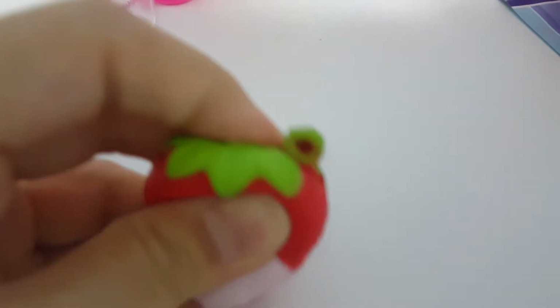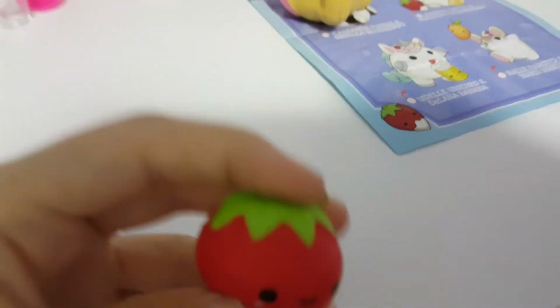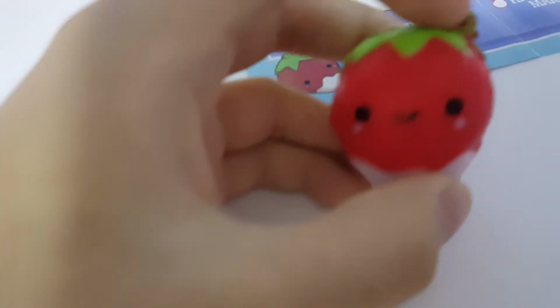And guys, out of 10, this one I rate 10 out of 10. It's so cute! Why is it so cute? You guys see? Look at the face, guys. I'm serious, look at the face. It's like so cute. Oh no! It's so cute, I think I dropped it on the floor, y'all. I think it's bouncy. I did not mean to drop it on the floor. It's just way too cute, guys.